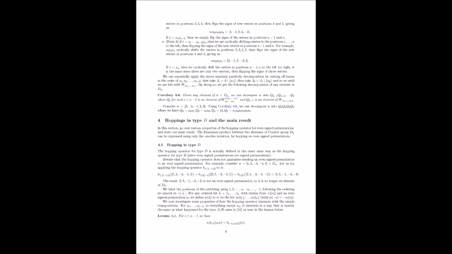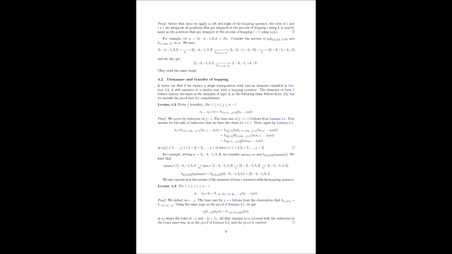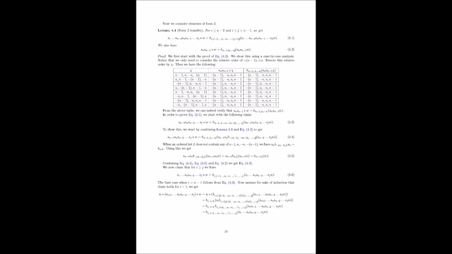So even for math experts, why should we care about these hopping operators and the Demazure product? Because Coxeter groups are everywhere. Algebra, geometry, even physics, they help describe symmetries. And the Demazure product shows how those symmetries interact. Right, so having an efficient way to compute it, like with hopping operators, gives us a powerful tool to analyze those symmetries. And the insights we get from Coxeter groups have applications outside pure mathematics too, like in computer science, economics, physics. Even the most abstract math can have a real impact.